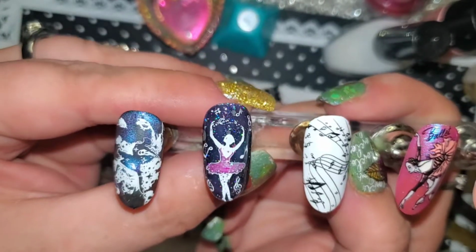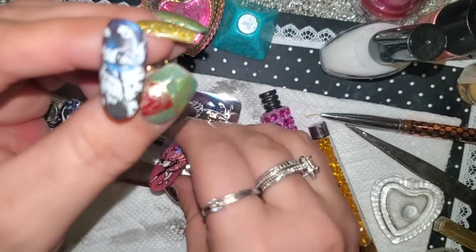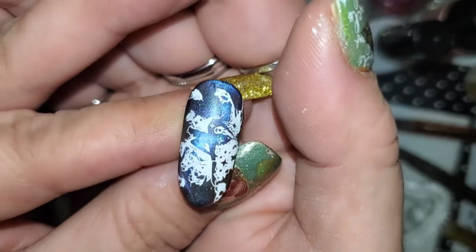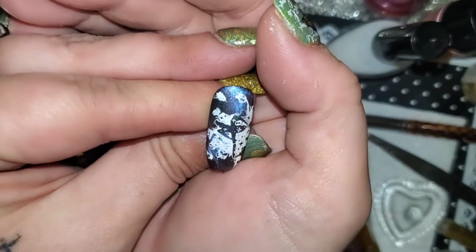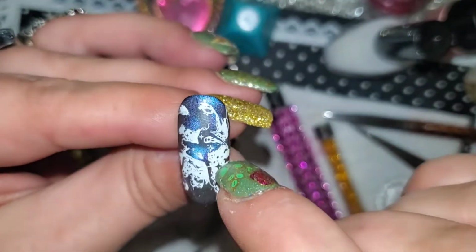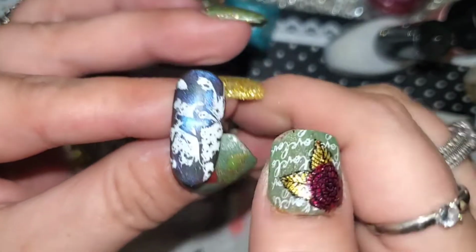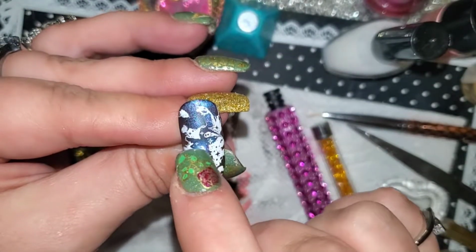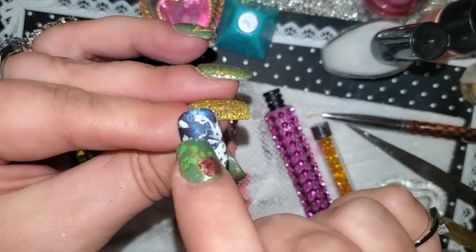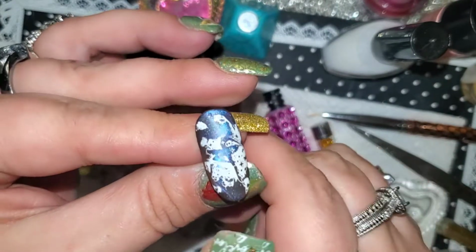Because, I don't know, I felt like it was missing something. And then here, I did this one. I just want to show you guys. I did this one in matte. Now, I don't know if you guys are going to like matte. And as you can see, all the galaxy around. And that's her dancing in the middle, with her leg up right there, her skirt, and then her arm back here and her head.